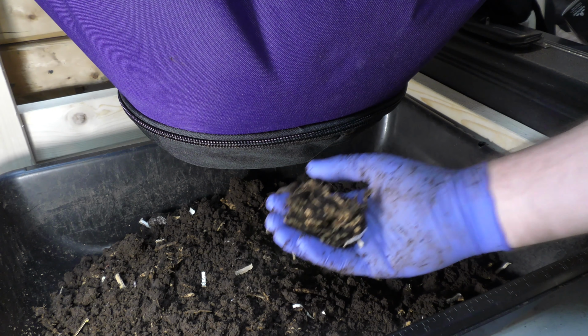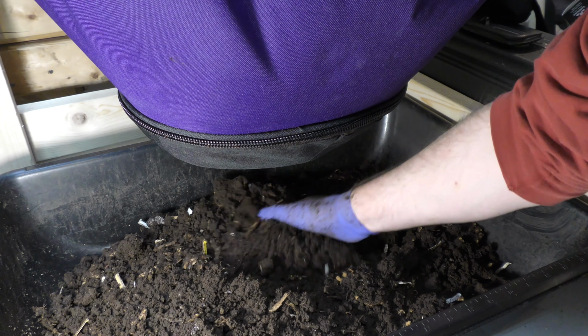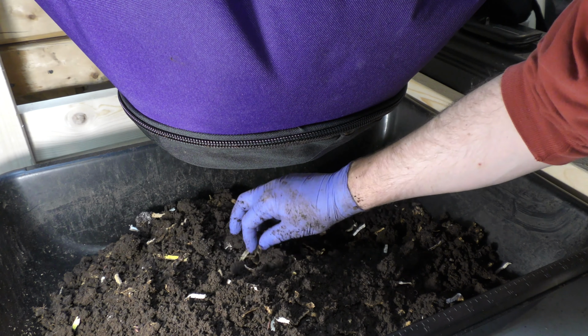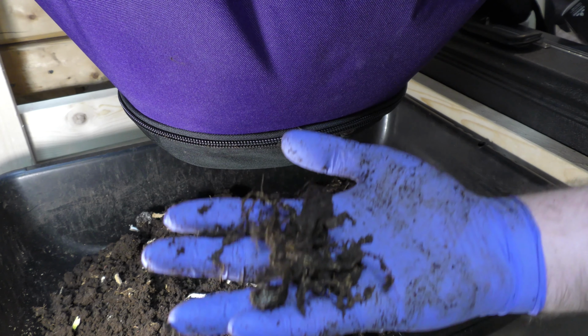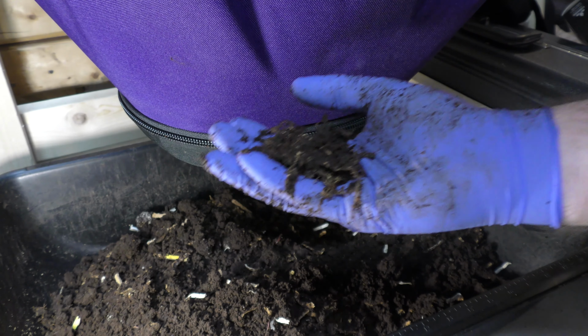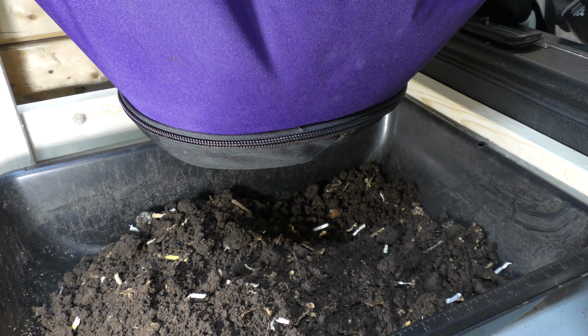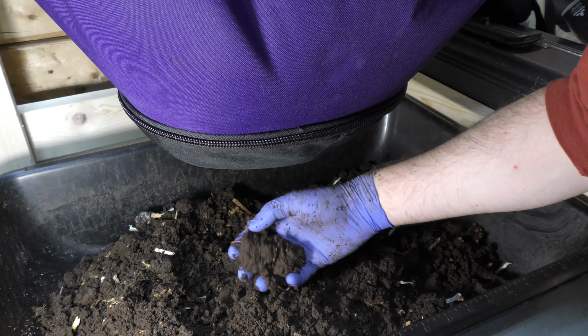Here's some more stuff. I'm just trying to slowly go through this and pick out some of the huge chunks of paper and stuff that's just not digested. Oh, I don't know what this is. Here we go. This is a good example of this root system. It looks like something was growing in here and growing a root system. I don't know what that was. I don't know if that's some sort of fungus. I'm going to put it back in the top there. We'll just let it keep growing. If not, the worms will digest it.